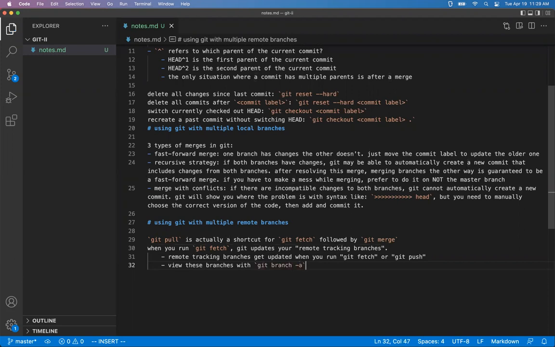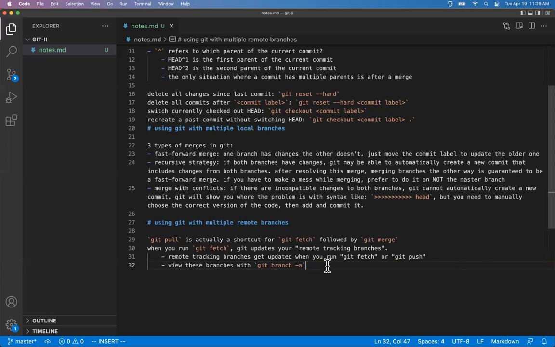So you might have noticed a theme here. If you want to look at things that are usually hidden, you can add a -a flag for --all. So these are just other branches that exist on my local machine. And I can interact with them in many ways, the same way I interact with other branches. But Git just kind of assumes that I don't care about them for the most part, and it doesn't show them by default.